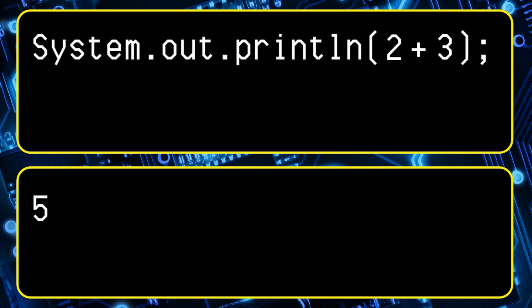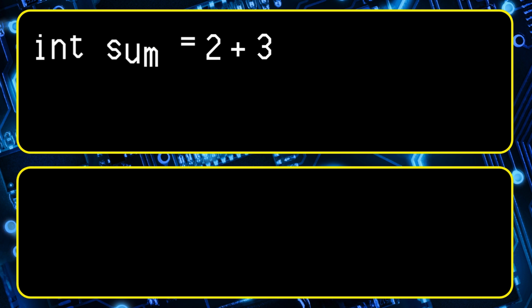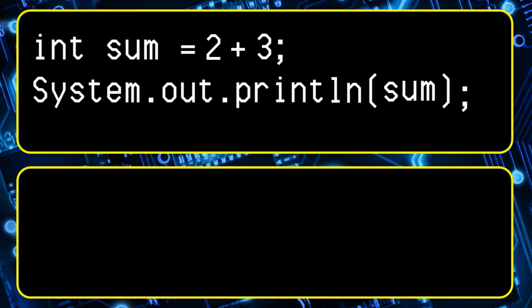My preference is to keep operations separate from output, so what I'll do is use an assignment statement to put the result into a variable. Then I'll output the variable. That might seem pointless right now. Why bother with the extra steps? I do have my reasons, and we'll get to them down the road a little.